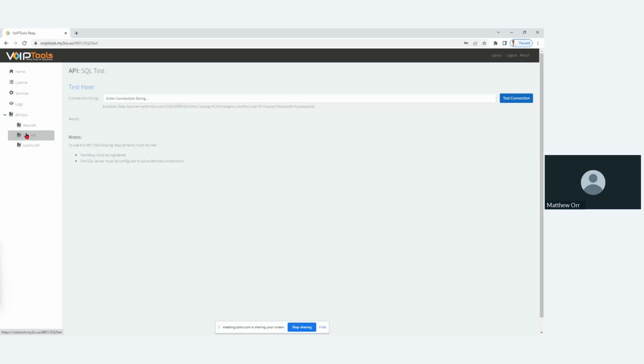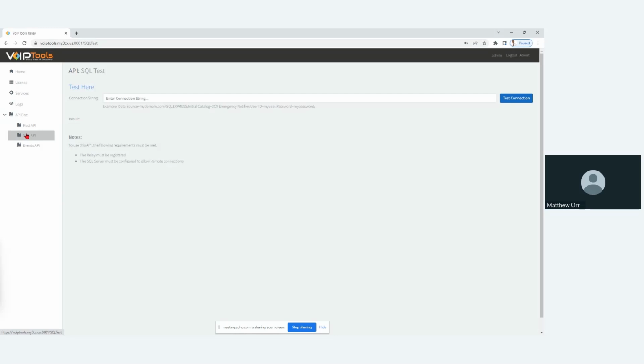Remember, when you're building applications, particularly those that use the call flow designer, if that call flow designer needs to access data in a database, 3CX doesn't want you installing a database on the 3CX server, and they most certainly don't want you tinkering with and creating your own tables and manipulating data in the Postgres database.